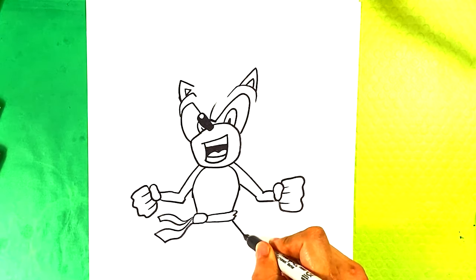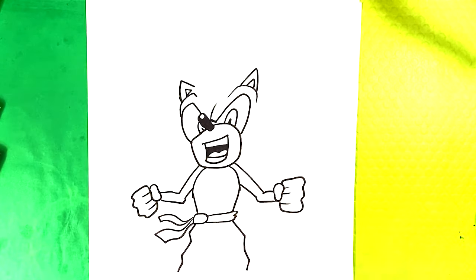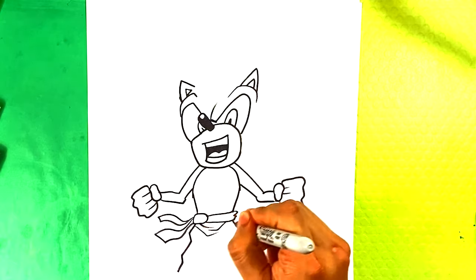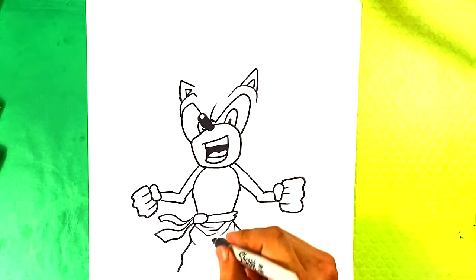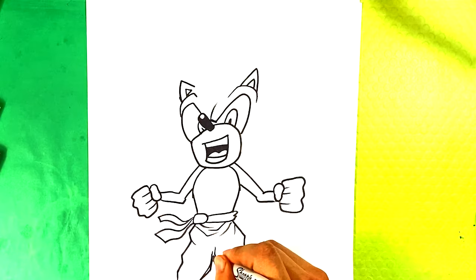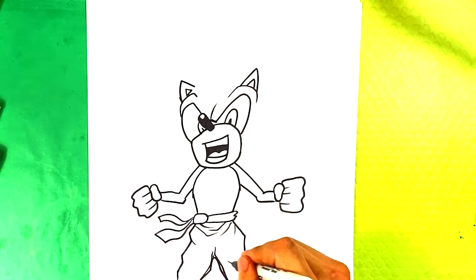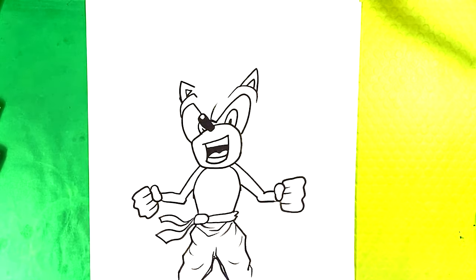Gonna go outward, down, down, down for the puffy pants. Outward, down, down, down, down. Line, line, line, line. Line over here, line over here. Curve, curve over here for some wrinkles on the pants, really. You can just throw some curves in there. It doesn't have to be too wild.